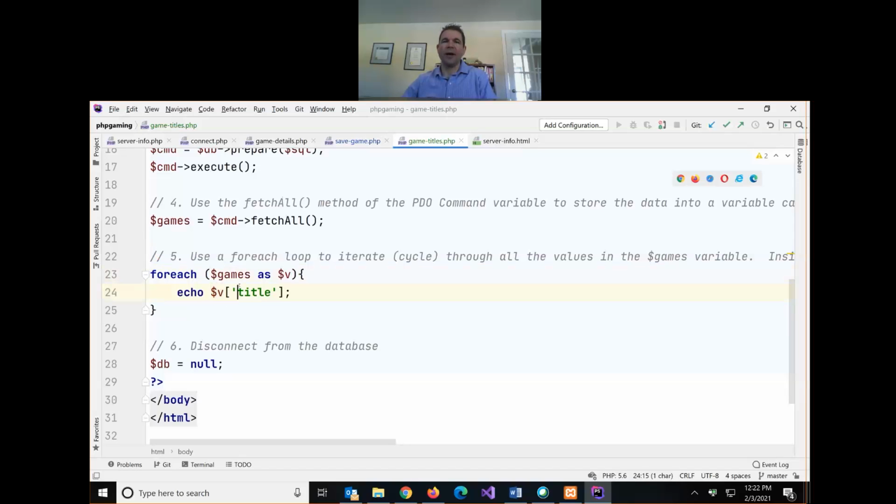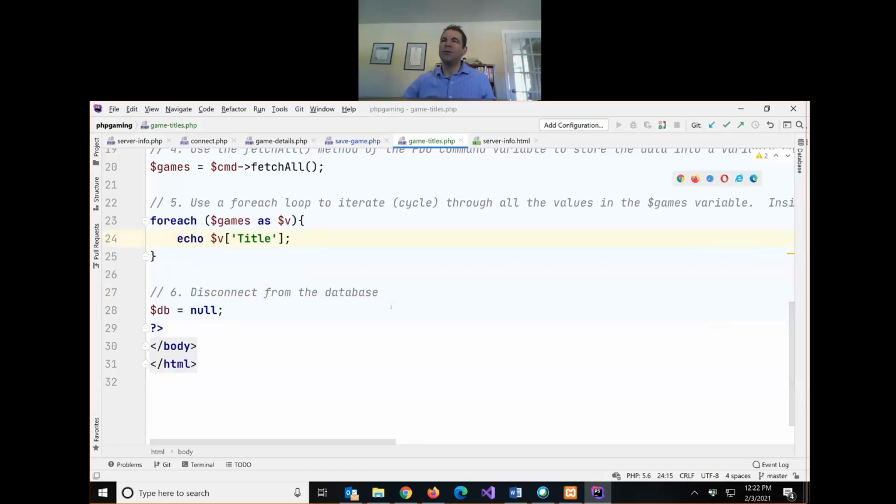What will happen if I change this code on line 24? I've got echo $v title. What if I put in a capital T? If I refresh my page, what do you think will happen? There's three possibilities. Number one, it will print out all the game titles the way it did previously. Number two, we get a blank screen. Number three, we get an error.